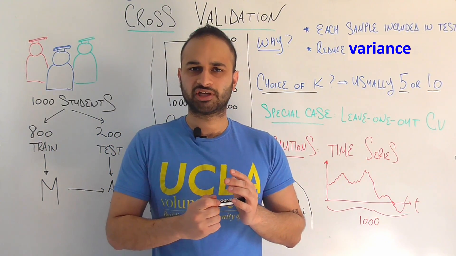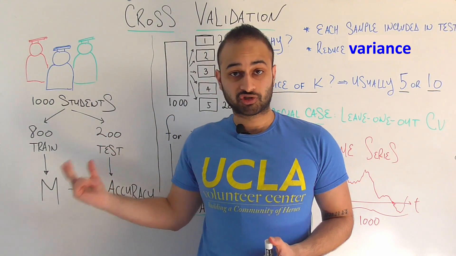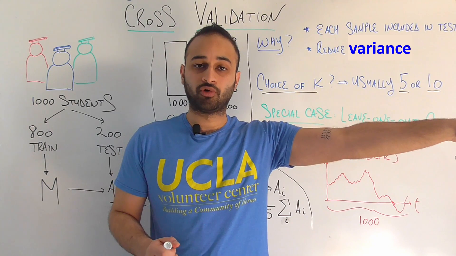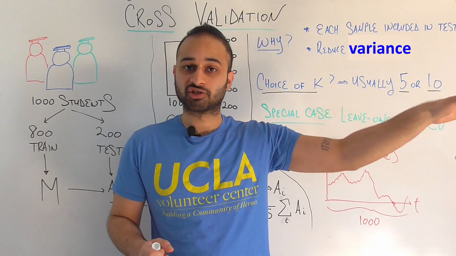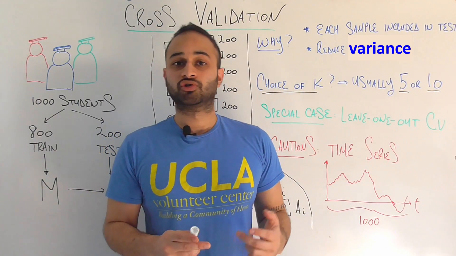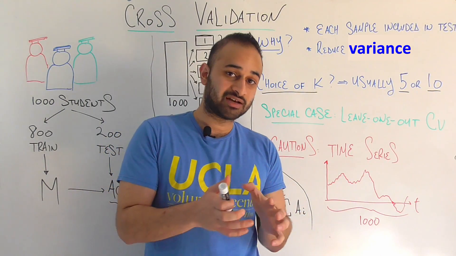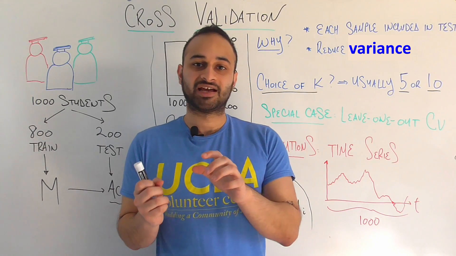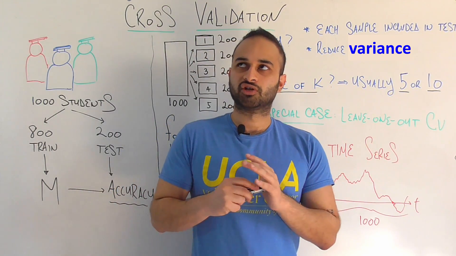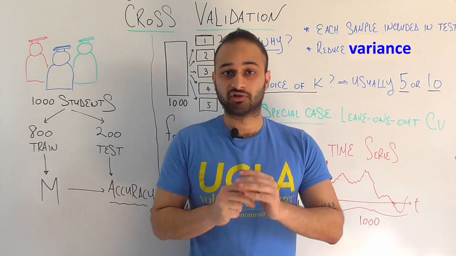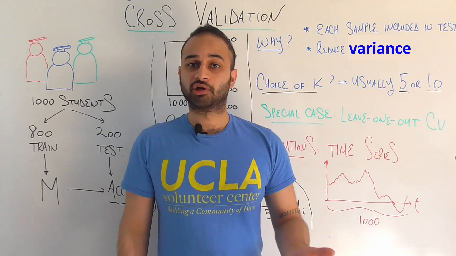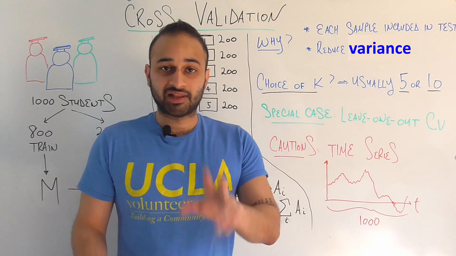A very special case of cross-validation is called leave-one-out cross-validation. This says: take your sample of a thousand students, leave one student out each time, train the model on the other 999, then apply it to the one student left out. Then train on a different set of 999 and test on the one left out. You do that a thousand times. One thing to know is that this is very computationally expensive because you have to train not five but a thousand models — but it is an available option when doing cross-validation.